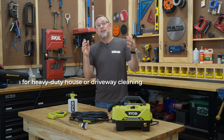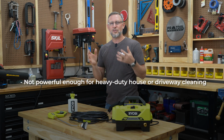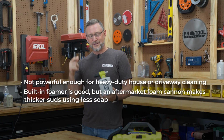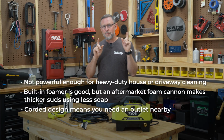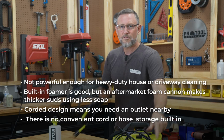But it's not perfect. And there are a few cons to note. It's really not powerful enough to do things like washing your house or driveway. It's not a heavy-duty pressure washer. The built-in included foamer is good, but I think you're gonna wanna opt for an aftermarket option, as this one seems to use a lot of soap. Being that it is a corded design, you are gonna have to run this where you have power available, and probably my biggest bummer is that there's no storage built into the machine for the cords.